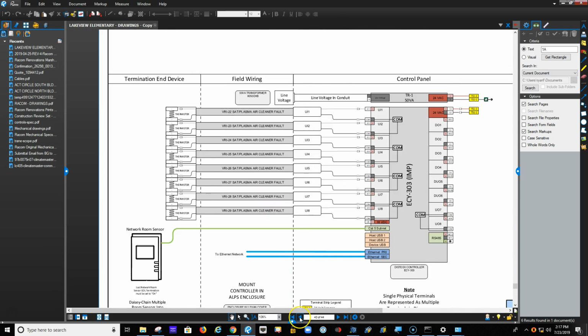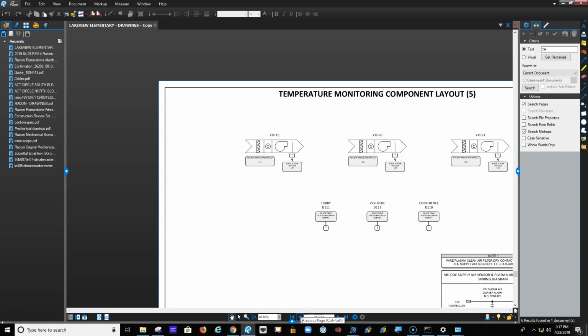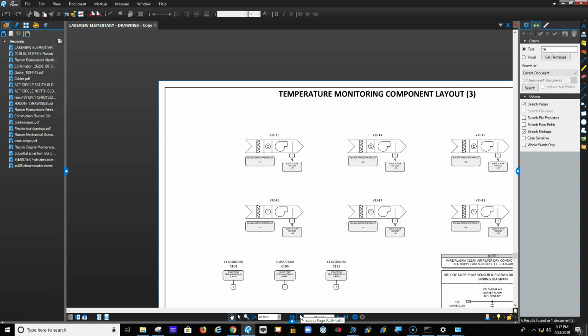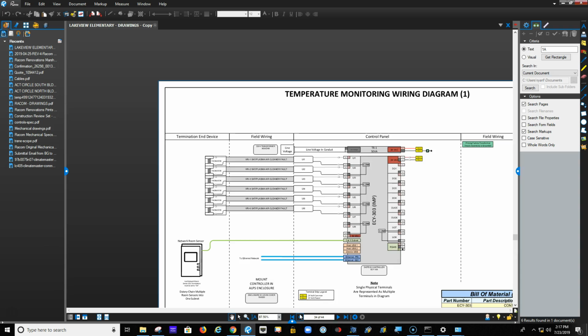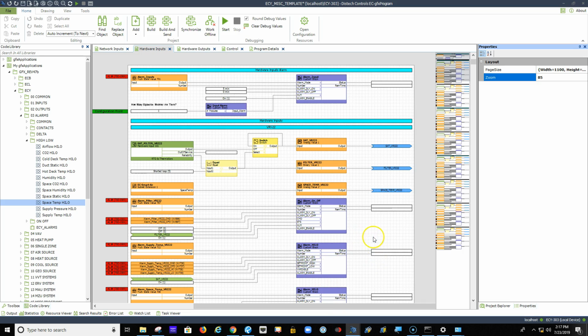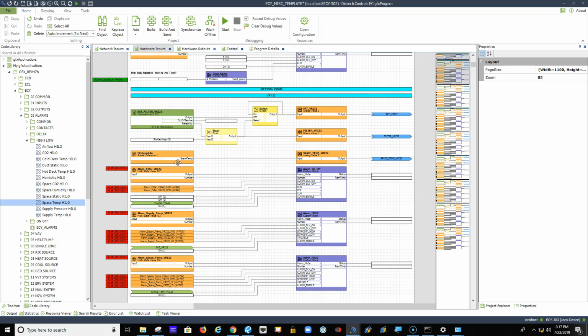But if I scroll back through some more of these devices in here, we have another one here that's doing the same thing with 3 sensors. Another one here doing it with 8 or 6. There's a bunch of controllers doing this. So now that I've built one, let's just say, for example, I'm done with this. I created the whole thing the way I wanted to. I drop it in a new controller, and it's got all these names that don't match. It's VRI, whatever, 16 on the next one.